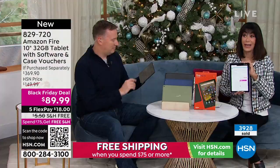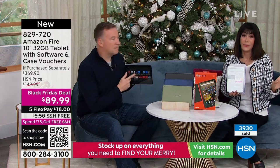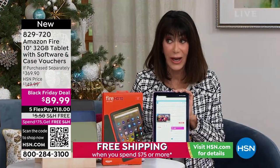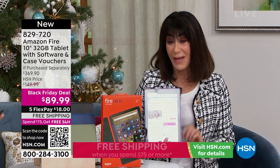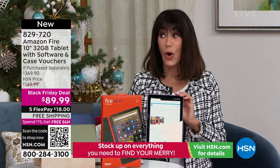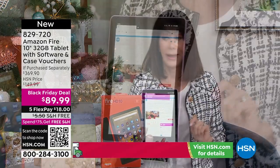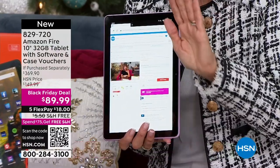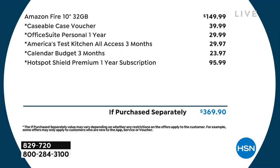Almost 4,000 gone - we had hundreds of people jump to the phones. If you're unsure, you have the extended return policy all the way to the end of January. And you have something you don't get very often - the opportunity to go right now to Amazon and do your comparison shopping. Most of us go to Amazon nine times out of ten, but you are not going to get this crazy value there.